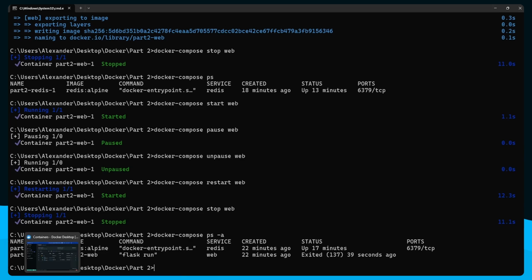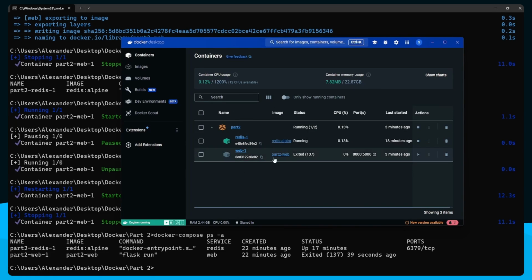And again, you can see the same thing via the GUI. And as you can see here, this icon, which is the group icon, is yellow, signifying that not all of the services are running. And of course, you can also start the service again manually through the GUI by simply clicking on the start button, and it will similarly start the service.